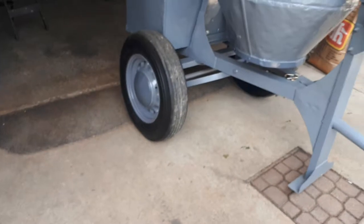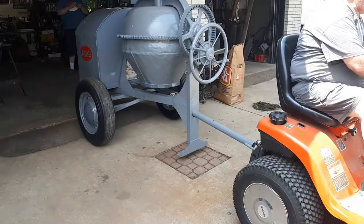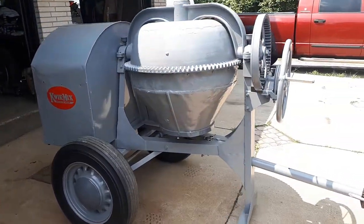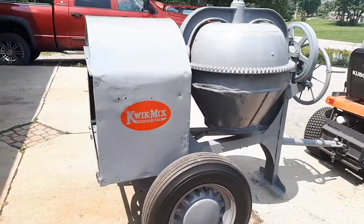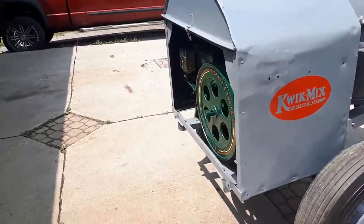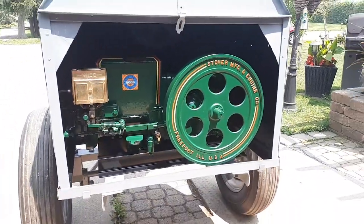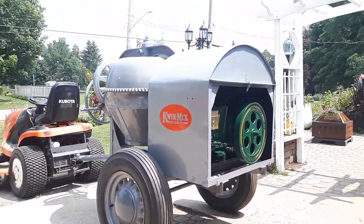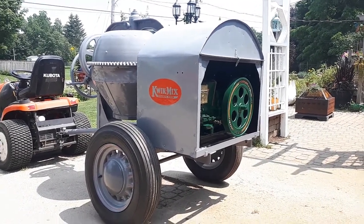Dad's just gonna pull it in the sun so we can get a better shot of it. Yeah, thumbnail photo for you. Don't know how well that's going to come out on camera, but that looks quite sharp. Yeah. Pretty good. There's a thumbnail shot for you, because YouTube never gives me a good one.